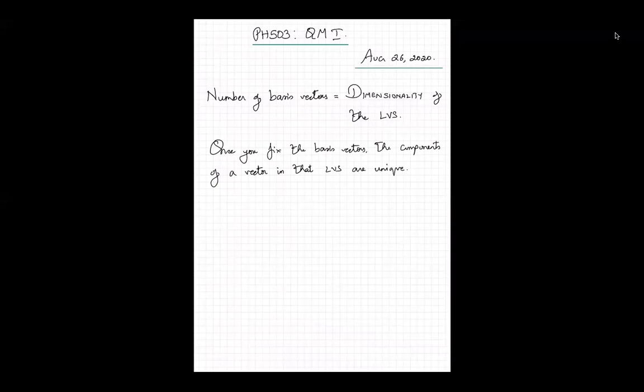This means that once I fix my basis vectors to be i, j or e_x, e_y, I know that the components of my vector are 2, 1, or whatever it is. But the basis vector itself is not sacrosanct. I can always find linear combinations of basis vectors to form another set of orthonormal basis vectors. But once I choose one particular set of basis vectors, then the components of all my vectors are fixed. So this is also something that you probably already have seen before.